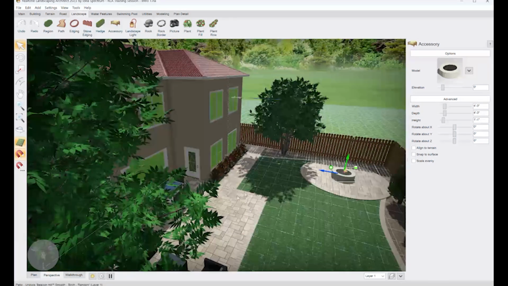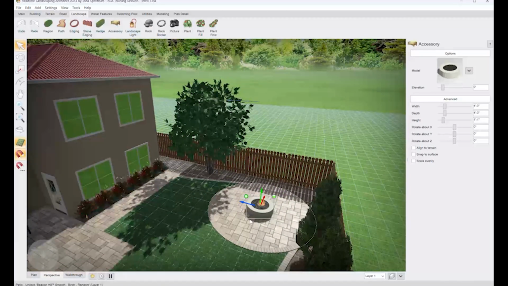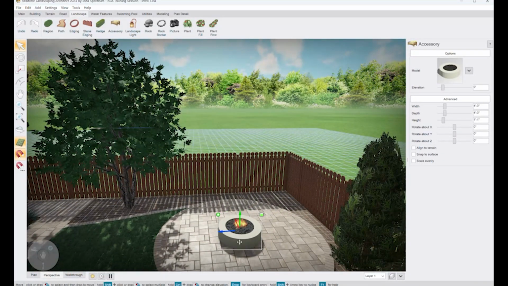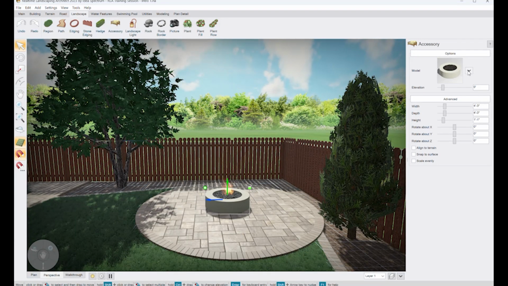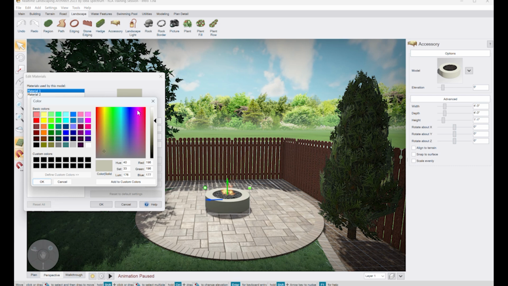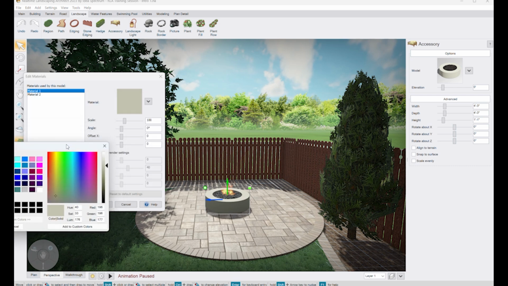One important thing to know about fire pits is that you might want to change the color or the material to fit into what you're selling. So on the right hand, there's a caret that drops down to edit materials. There are the materials for the fire rocks, and there are materials for the siding that you can double click and then choose something else here.